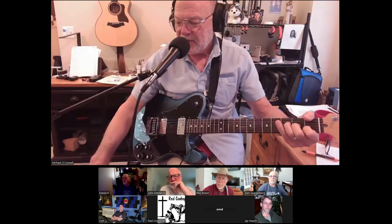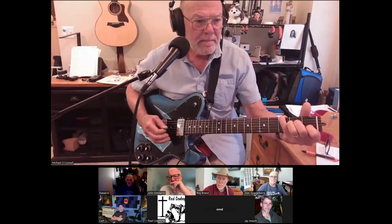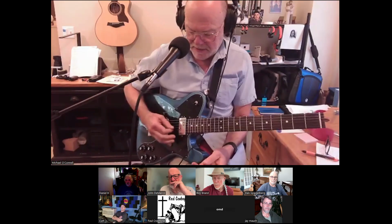And just to demo that pick sound. So here, that was the thin pick. This is the fat pick. And I'm just going to kind of swap. So there's my B string on the fat pick. Here's the B string on the thin pick. You hear the difference? That's it. So you can change the sound of your guitar just with the pick. Now some picks work better than others. I wouldn't use a thin pick for lead. You need a little bit fatter than that.